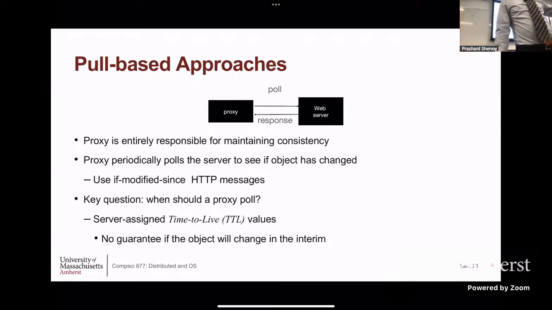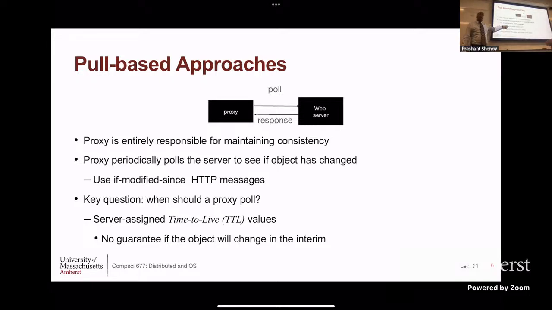It's a type of poll. It says, tell me if it has changed. If it has changed, you are also asking for the new version of the page, clearly. And if it doesn't change, then you just get a null, so you know that whatever is in the cache is correct. So you can implement a pull-based approach using simple HTTP. Server push approaches, of course, you don't use HTTP, except now with the newest version, HTTP supports push. HTTP has always been a request response protocol, but the newest version supports push. So with that, you can actually do server push, but with anything older, you don't have HTTP as your push-based protocol. You have to implement some other one. But pull-based has always been possible using HTTP.